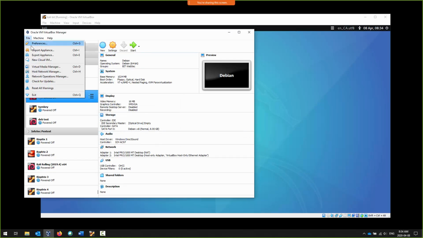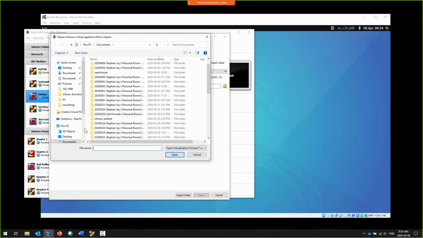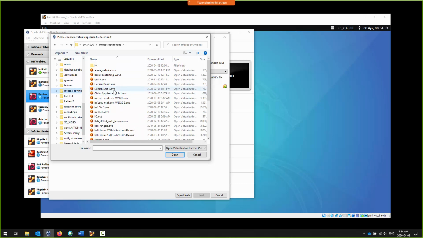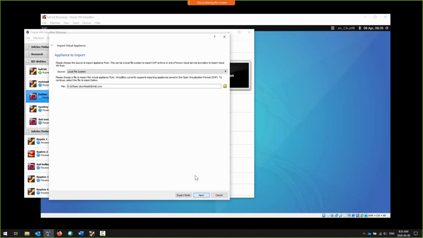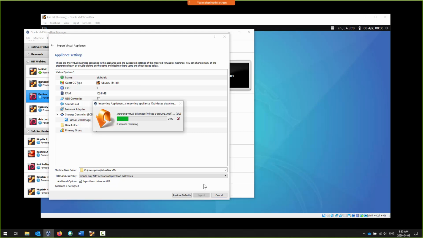As I was saying before, we're going to import our appliance. You need to, as always, go to your downloads folder and grab the btrisk.ova file. I need to rename it. I don't want you to worry about this. It's just to make sure that I don't have conflicting file names. VirtualBox is pretty good at mitigating against that, but it's not perfect. Okay.